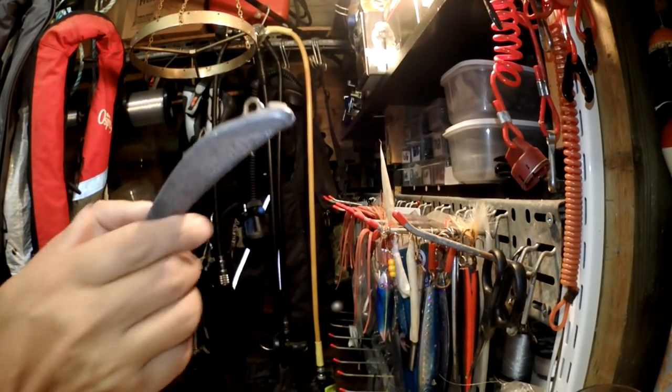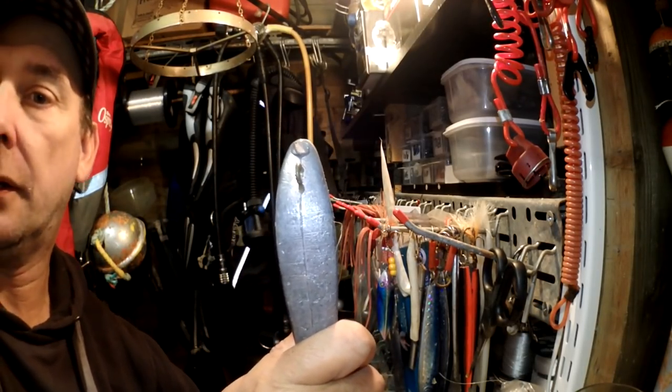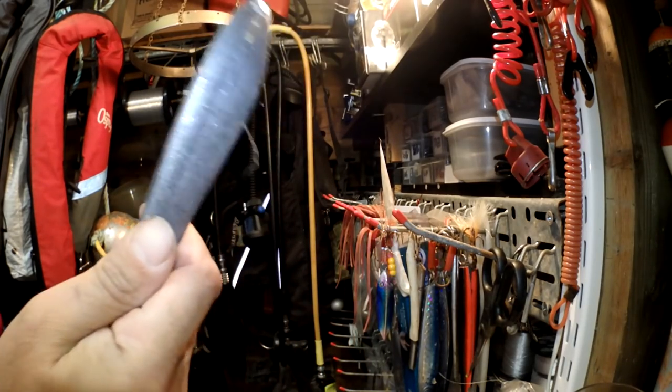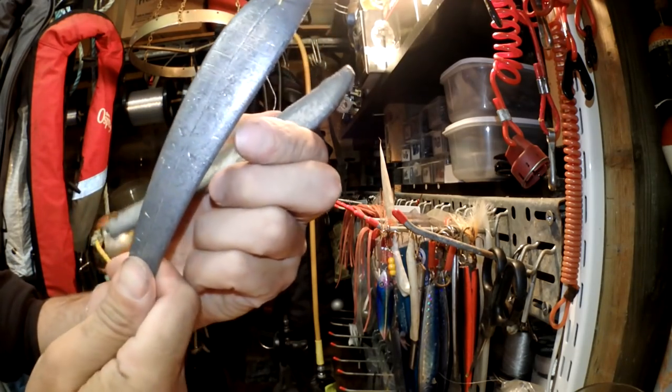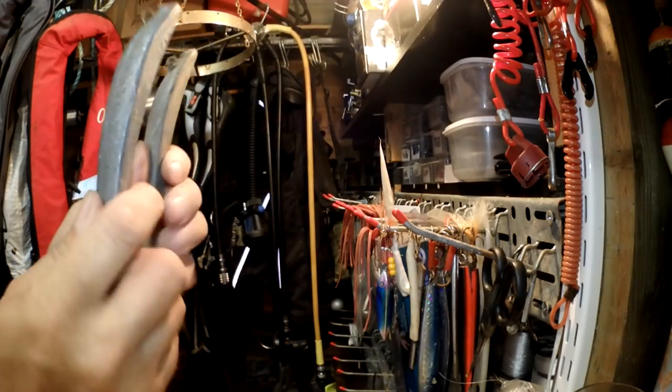Now, when I went wrecking a long, long time ago, the skipper of that, because it was a charter boat I went on, he said that at that time there was all these different pattern ones, but he reckoned the lead bars worked the best out of all of them. Out of all the patterned ones, he reckoned the lead bars, just plain lead bars, were the best ones. So there you go. So that's why I've got some lead bar ones.